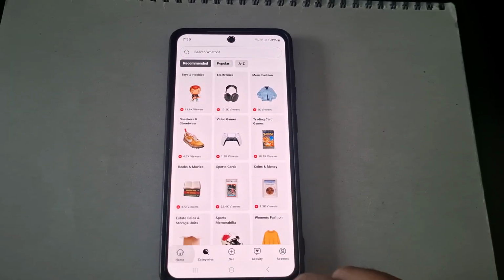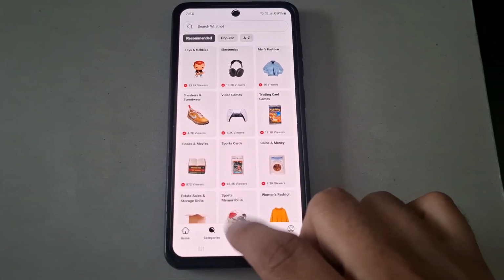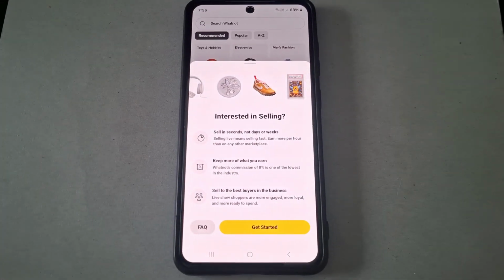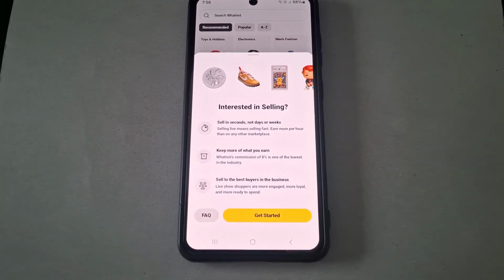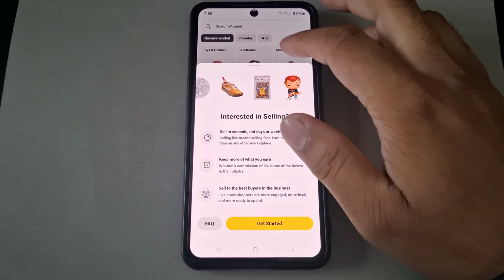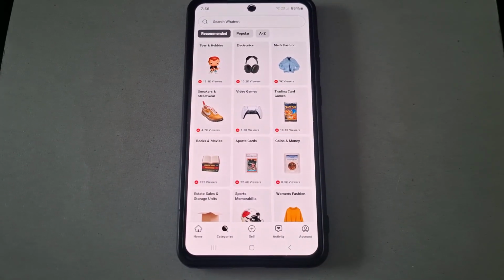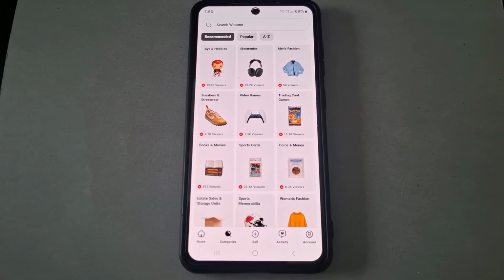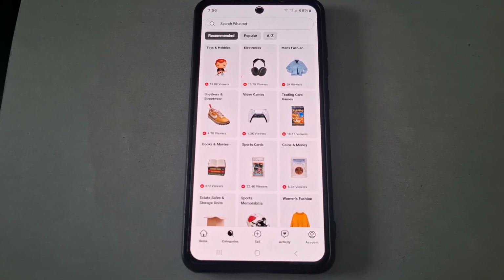Let's see. Okay, there is one more important thing. You see this sell, you can just click here, create your own marketplace and sell products. We'll be doing this in the next video. For now, this video is regarding how to install the application from the Play Store. I hope you'll be getting this in the App Store also, and their web version is also available.